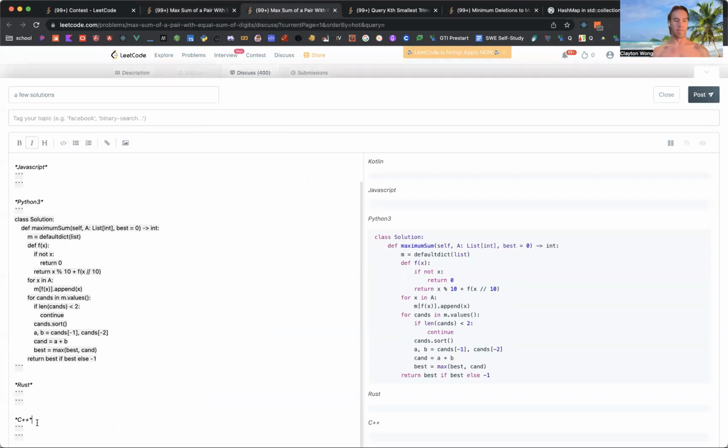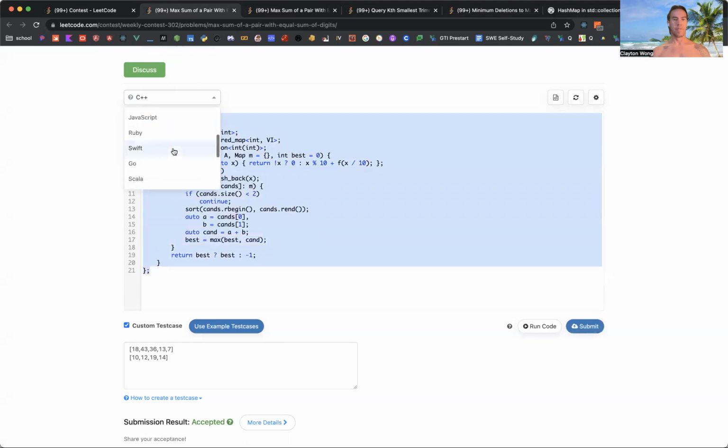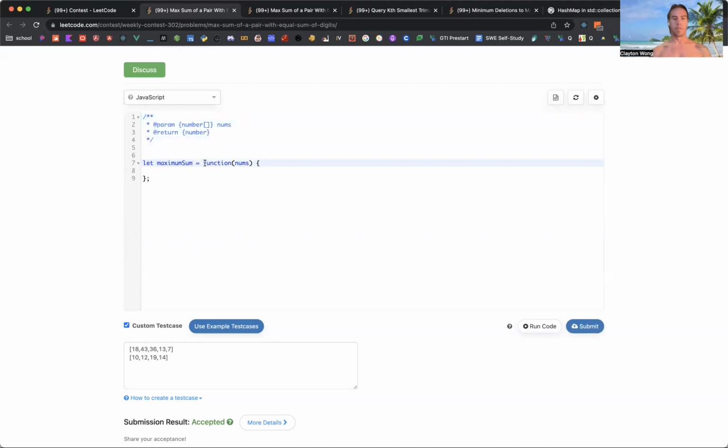Okay. JavaScript. Okay, let's do F equals X, X 0, otherwise X modulus 10 plus F of floor X divided by 10.